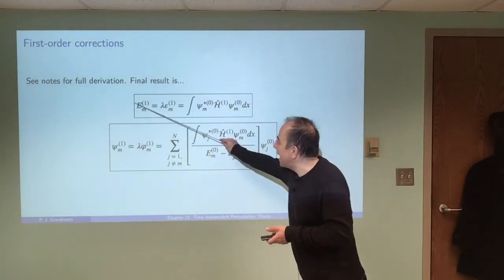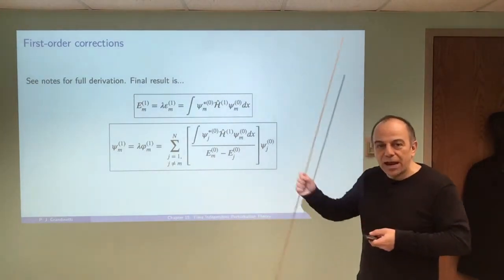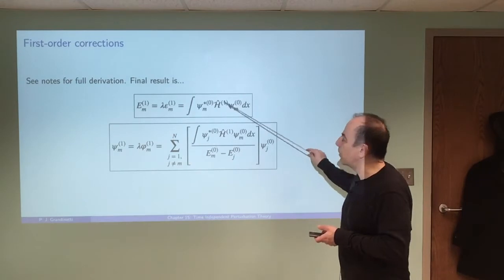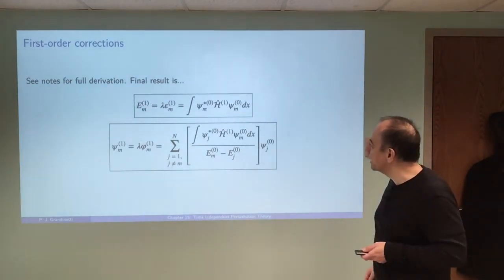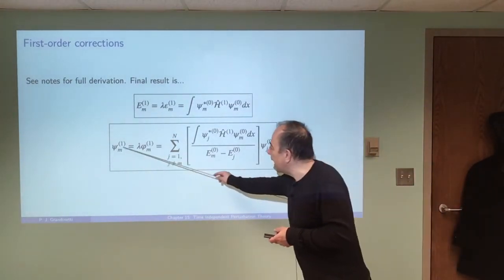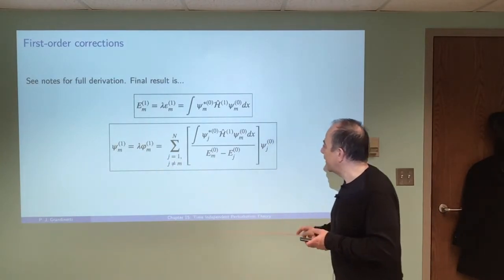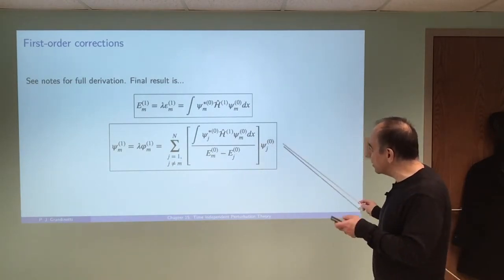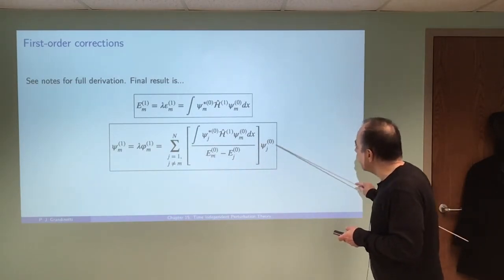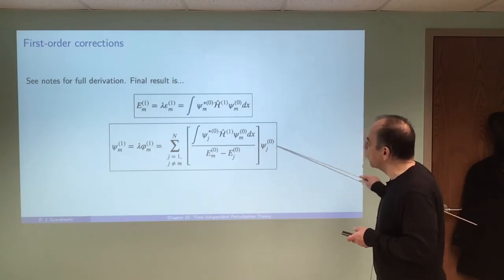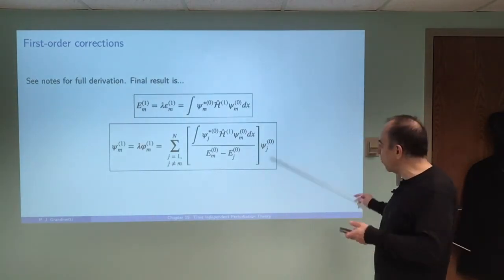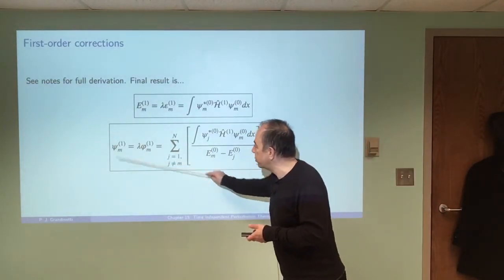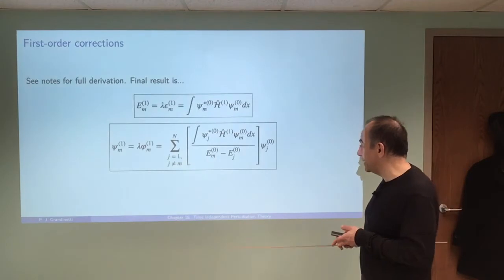Here's the perturbation, and that gives me the energy correction to first order for having this perturbation present. So that's pretty simple. Now for the energy eigenstate, you'll get this solution here. Now this looks a little scary, but it's actually not so bad. If you look at this, these are the energy eigenstates of the 0th order Hamiltonian, the one we know the solution for. So we know these, and we're trying to get the correction to the mth eigenstate.